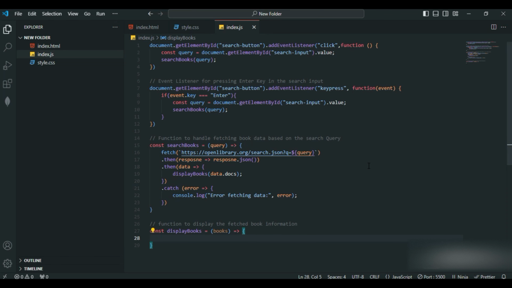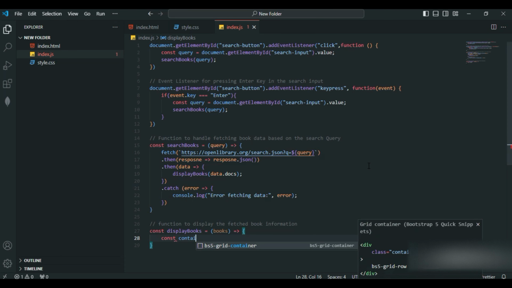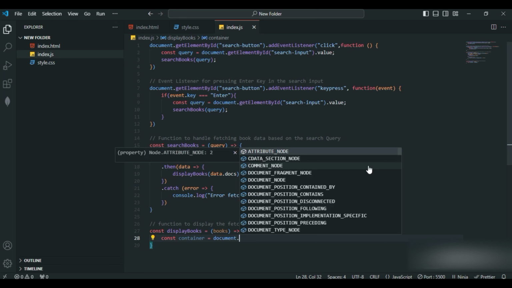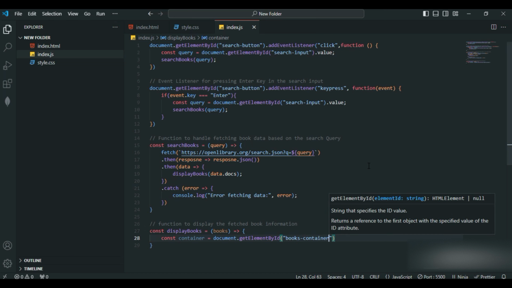First, what we'll do, we'll get the container element where all the books will be displayed, right? So I'll just make use of the variable name container. Just give document get element by ID books container.